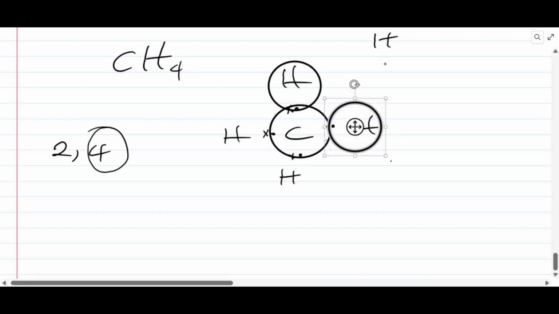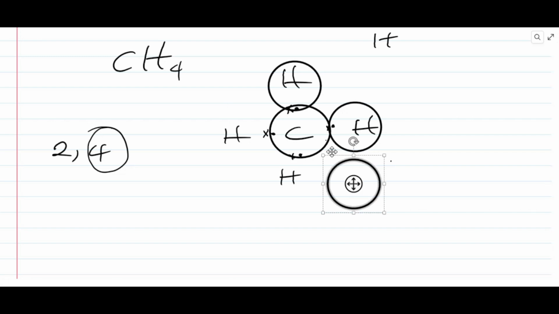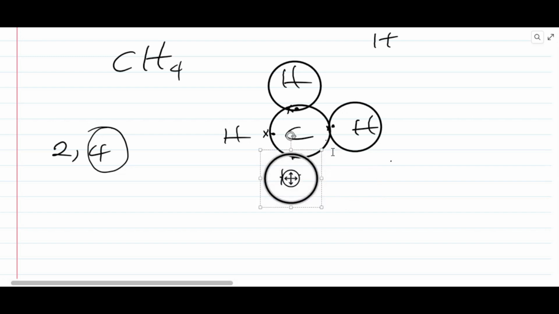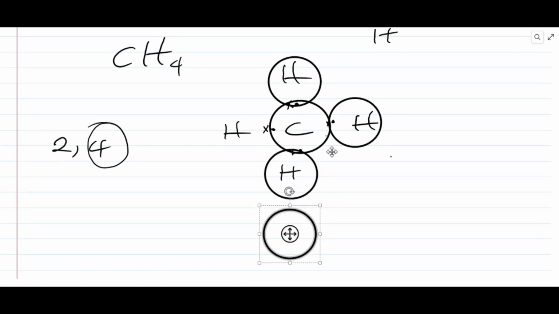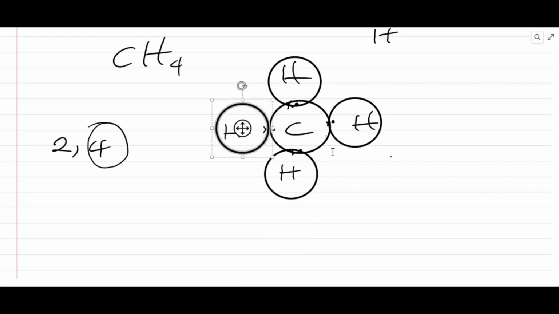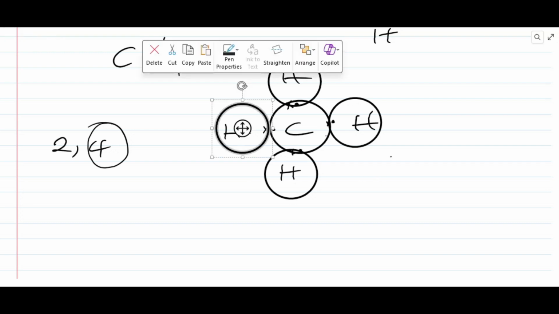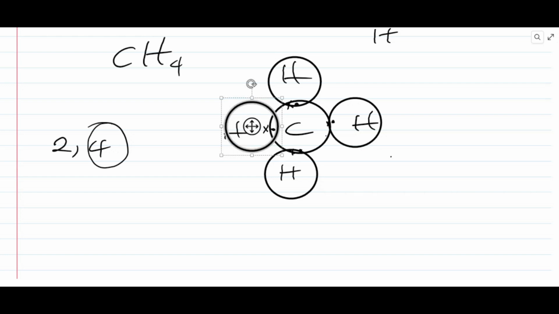And then I will do the same thing for the next hydrogen atom. That is this hydrogen atom down here. So let's move it. And then we'll do the same thing for the next hydrogen atom, this one. If you like, you can just make your hydrogen atom smaller, but I think we got what I'm talking about here. Let this one touch like this, to show that they share this electron pair. Let's do the same thing for this, and then for this like this.